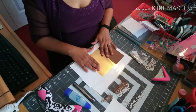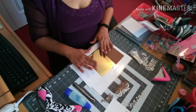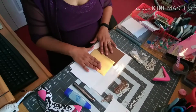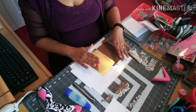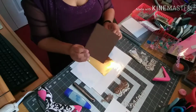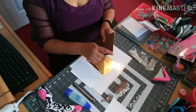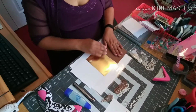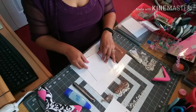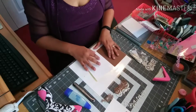For the sake of the video, and of course me not knowing too much about editing at this time, I have done a lot of the preliminary work. So basically I have already cut out and got my card done. I just basically halved an 8.5 by 11 stock card, so that I can get a 4.25 by 8.5 card base. And then I'm going to do a double layer for this one, with just a little gold on the end.